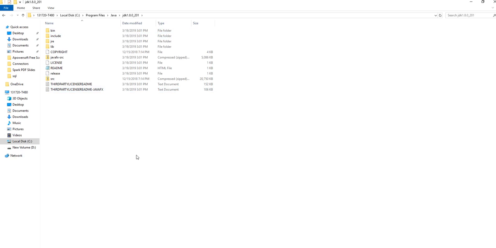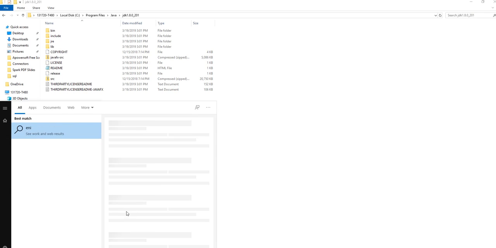Now you have installed JDK and need to keep this path in an environment variable, because whenever you run the program, your system needs to know where exactly Java has been installed. So we will give this path in our environment variable. Open environment variables.